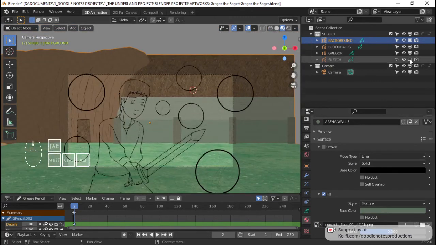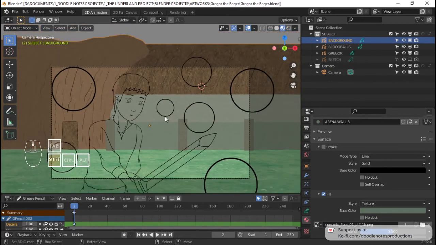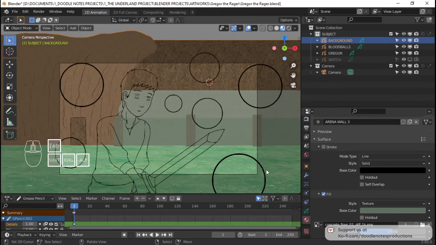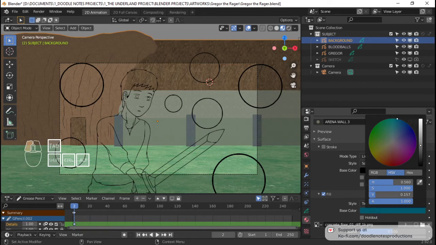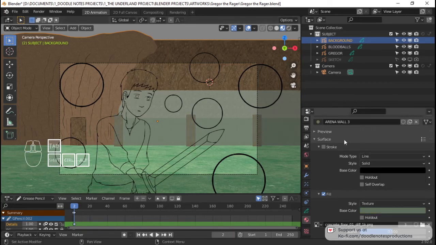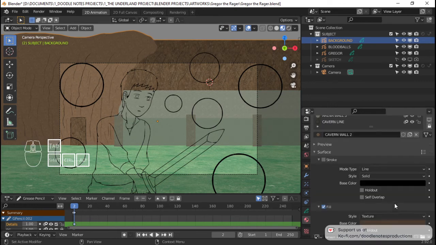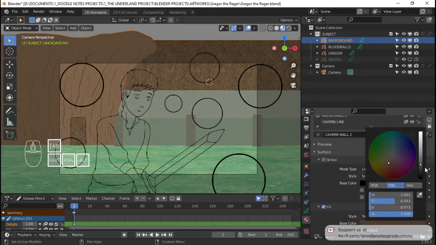If we turn off sketch now, that's gonna look great, I think. We can change the color later. I can still change the color of this easily if I want, as you can see. So I don't have to worry about the color. I can change the color of this to a darker color here if I want.